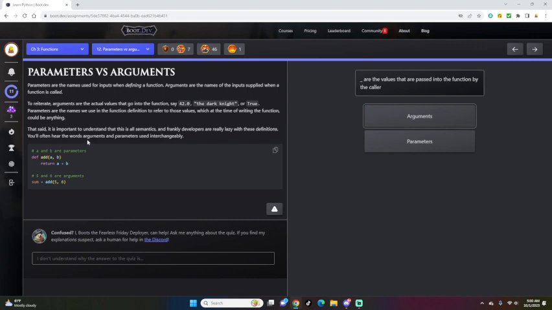Arguments are what I have with my wife, and parameters are the rules that my wife assigns to me. I don't know if that's a good relative representation of arguments and parameters, but these functions are starting to sound a lot like my wife, because she always makes arguments and she always sets up parameters of where I can and can't go. Is that fair? I don't know. Probably. No, it's not fair. And neither are functions. Just like my wife.